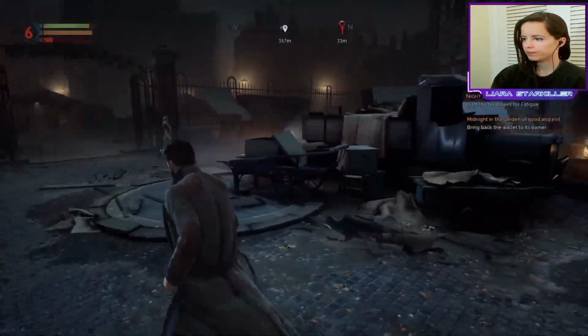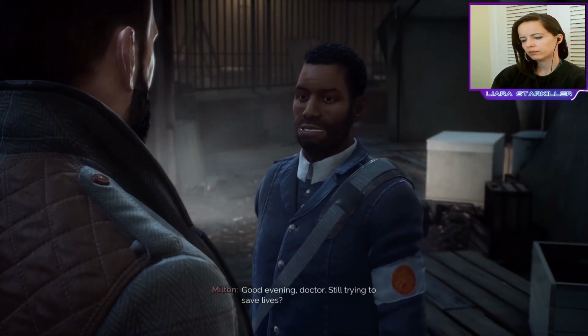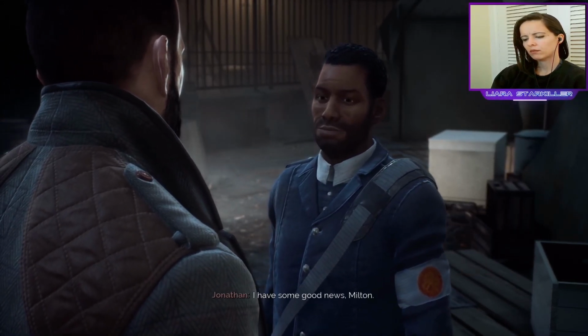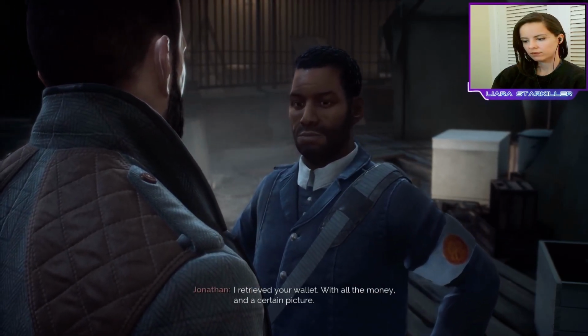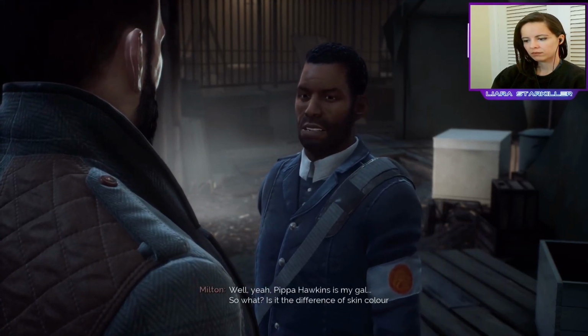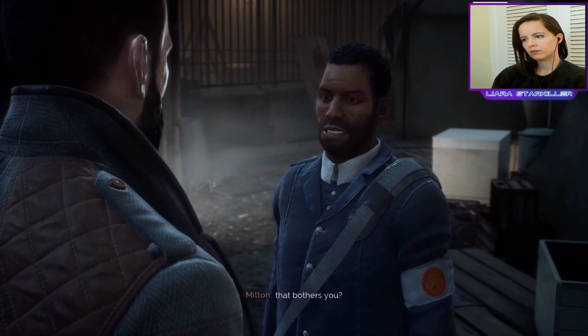Yeah. There he is. Good evening, Milton. Good evening, Doctor. Still trying to save lives? I have some good news, Milton. What? The epidemic's over? I retrieved your wallet with all the money and a certain picture. Well, yeah, Pippa Hawkins is my girl. So what? Is it the difference of skin colour that bothers you?